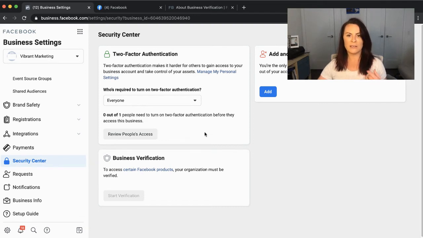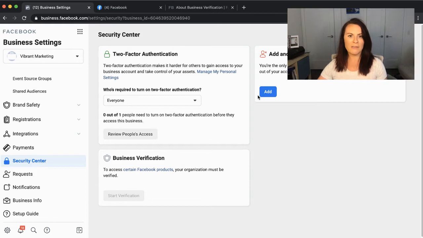Some people's accounts, and I'm not trying to scare anybody, I just have seen stories where somebody's ad account got hacked and they spent a lot of money on the credit card, to buy their product or service. So this is the first thing you want to do, is make sure that you turn it on. And the next thing you want to do is add another admin.